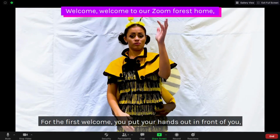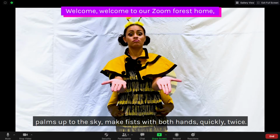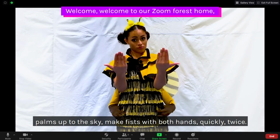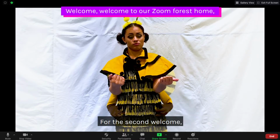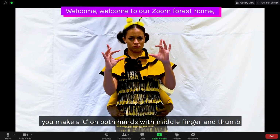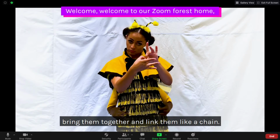For the first welcome, you put your hands out in front of you, palms up to the sky, make fists with both hands quickly twice, like you're beckoning someone towards you. For the second welcome, you make a C on both hands with middle finger and thumb. Bring them together and link them like a chain.